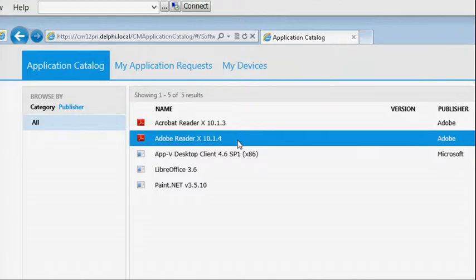So if you set it up like this, where the user can actually see all the deployments and all the applications which have been superseded, you can end up in an environment where your user's got multiple versions of the application installed.